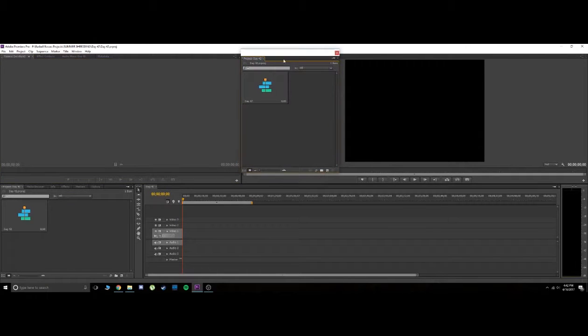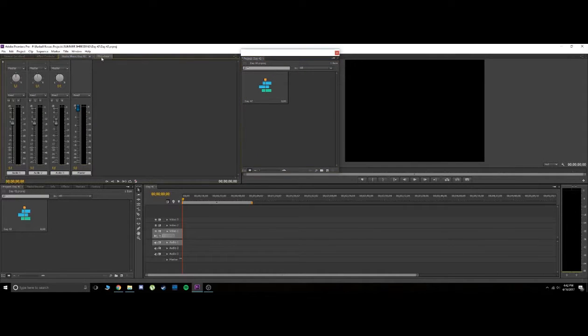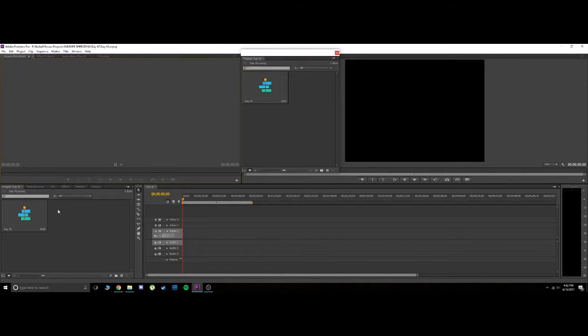Okay, so this is my layout. Up here is where my source files go. Anytime I want to preview a video before putting it in my timeline, I have it up here. Effects controls are up here, and any audio mixing, I don't really mess with that much. Down here is where all my source files go. What I'm going to show you is how I specifically drop video files and audio files into this little corner right here. My timeline's right here, audio, gain, all that stuff is right here, and this is where the final project will show. And I also have this for, I honestly don't know why I have this here.